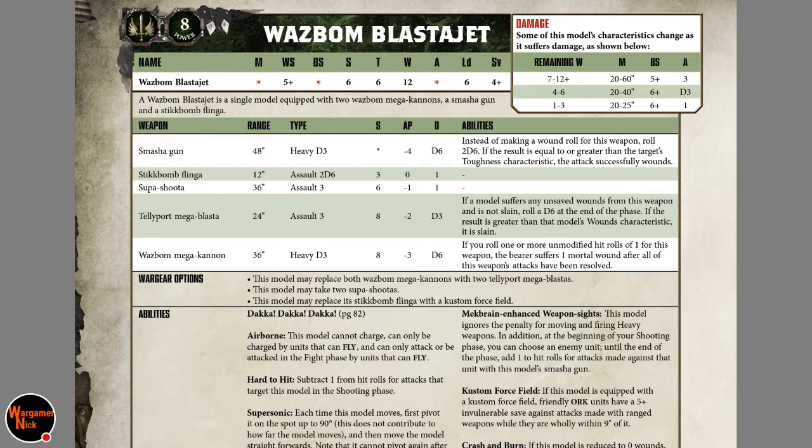Stick bomb flinger. 12-inch range, assault 2d6, and that is basically strength 3. It's basically a grenade weapon, except it isn't a grenade weapon, so you can fire. If you had a grenade weapon, which you do, it's not a problem.